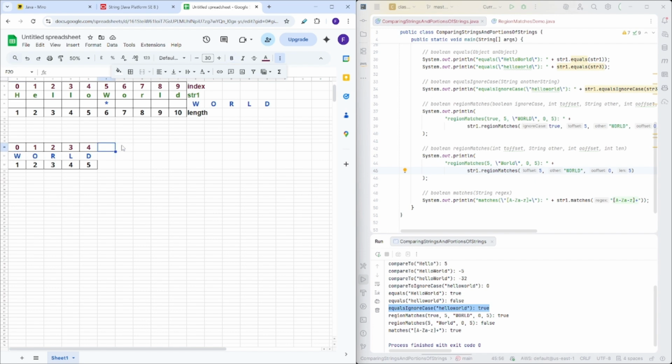In fact, let me just show you. This will be the offset, so it's starting at 0, and this one is the len. So we're saying it should start checking from 0, and then it should go up to 5 characters in length after that. So that's the way it will work.